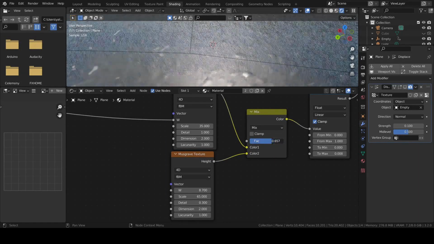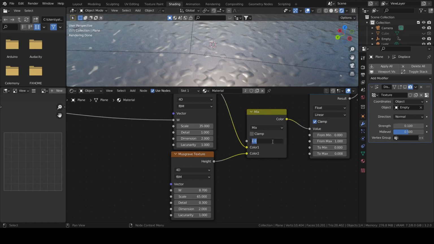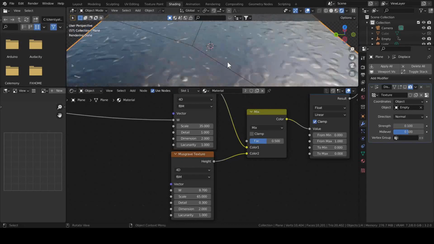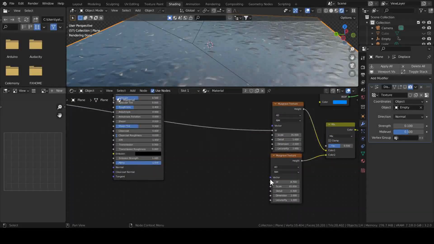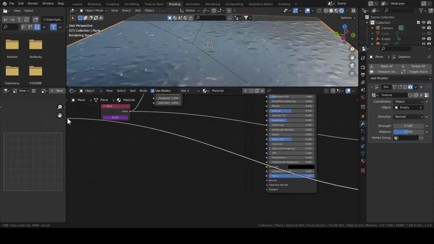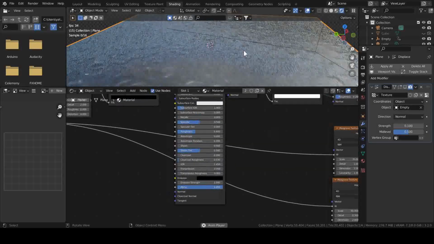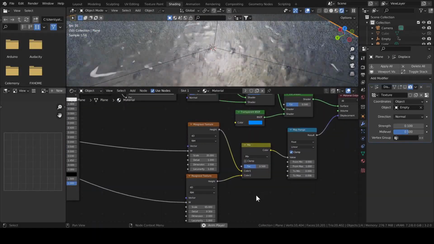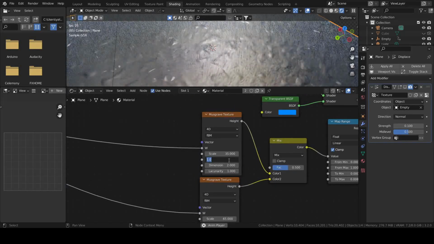Let's compare. Okay, so this one is a bit bigger. This one is a bit smaller. So combining them will make big and small splotches and stuff. And we're going to connect this one. Oh wait, the W. We're going to connect this one here so that it would move. Yeah, I think that's good enough.